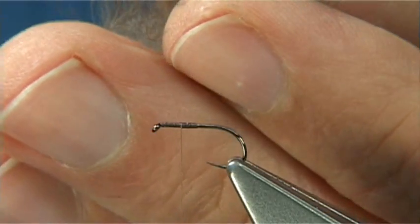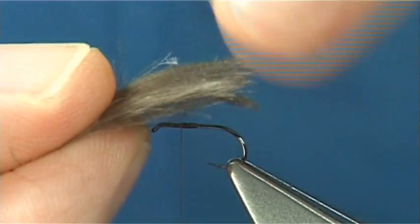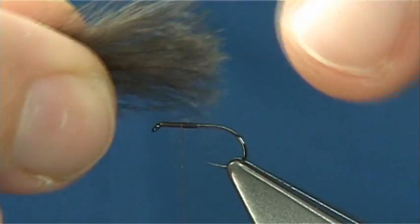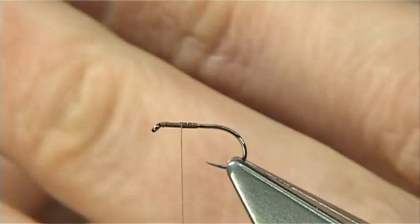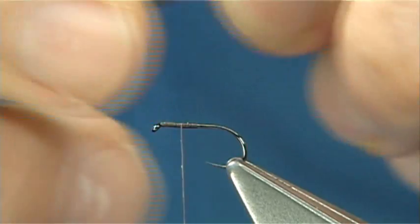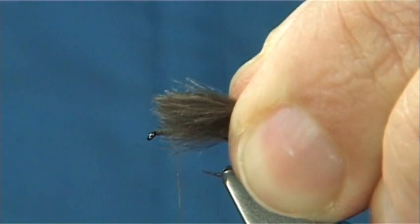Now CDC feathers, in this fly I'm going to put 4 small feathers, one on top of the other, just line up the ends with the natural curve. Four feathers, one on top of the other, all the ends lined up, plus the natural curve of these feathers is going up the way. What I'm going to do is tie these forward of the eye, and it can be the length of the hook or the shank, it's up to yourself.